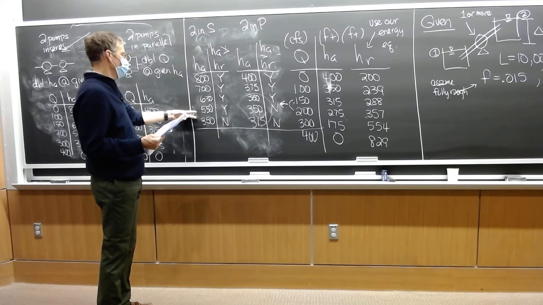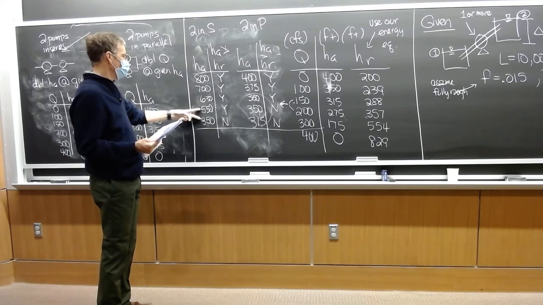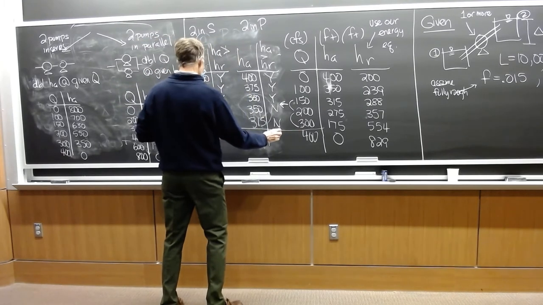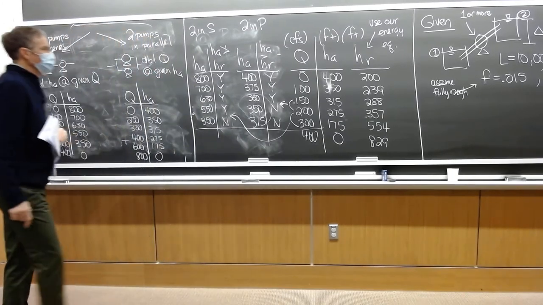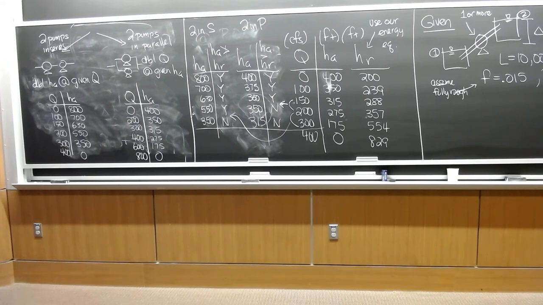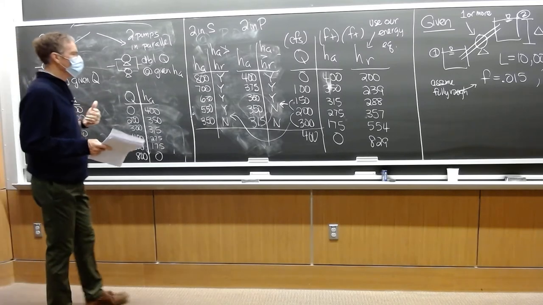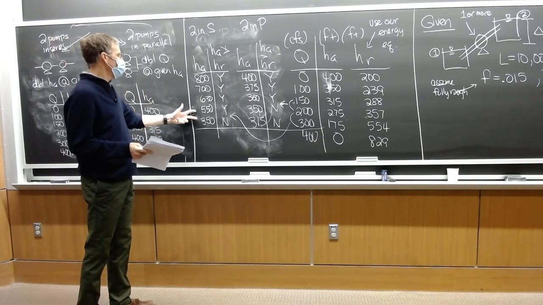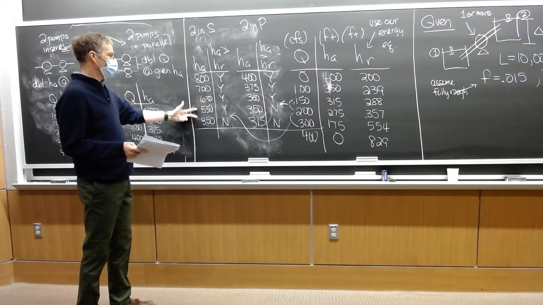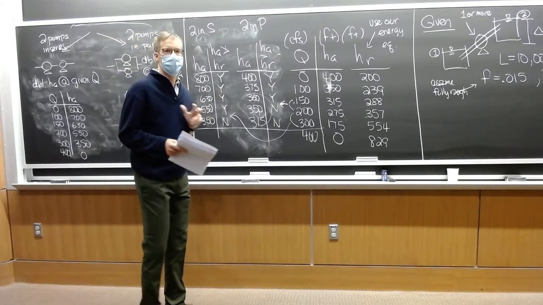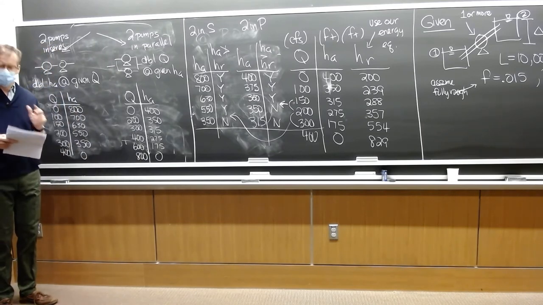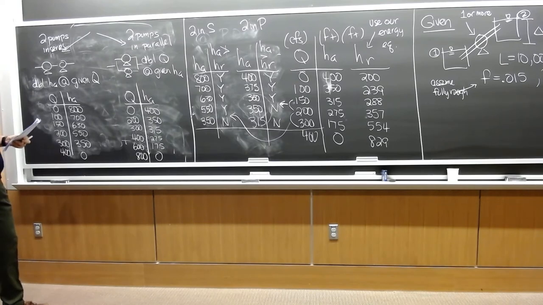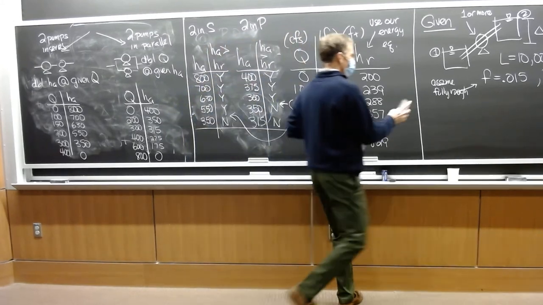So that estimated pump operating point for two in parallel is somewhere in this range, between 150 and 200. And the operating point for the two in series is slightly higher, something more than 200. So that's a recognition that for particular systems, it's not necessarily equivalent to take two pumps and put them in one configuration or the other. What we found was if we put two in series, we were going to get a slightly higher flow than if we put two in parallel.